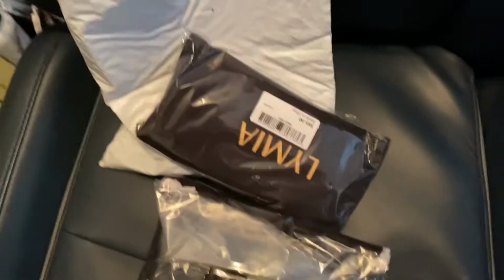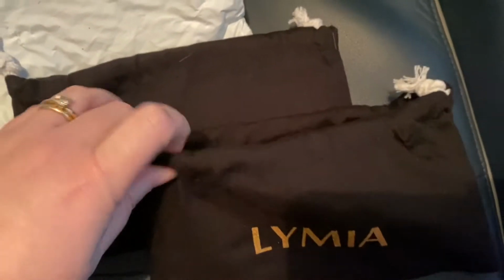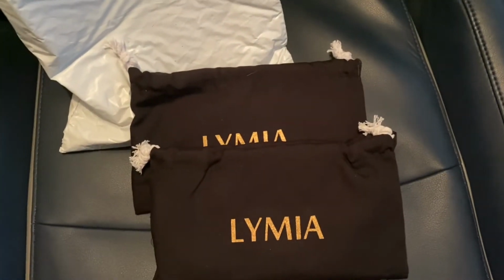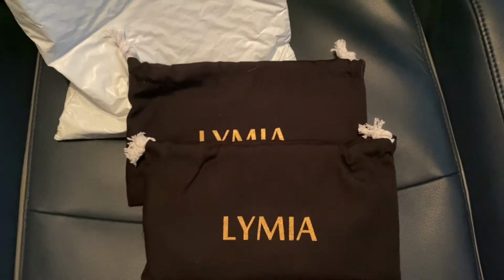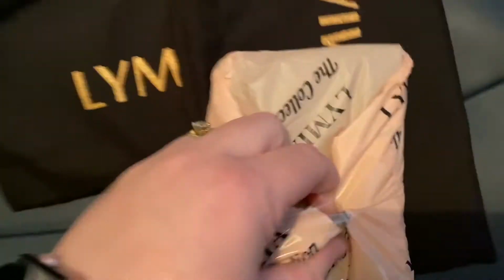I will pause and unwrap, and then we'll take them out of the dust bag. So here they are. They're here. LYMIA brand came out with two holiday exclusive, one time only, new colors in their Gabi wallet only. And of course, I just could not pass it up. Oh, I love all the detail that goes into their packaging. Look at the adorable tissue paper.